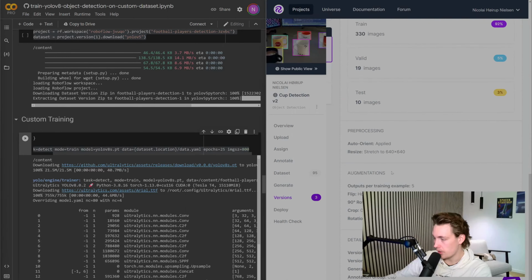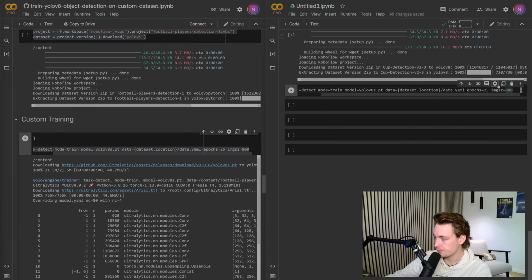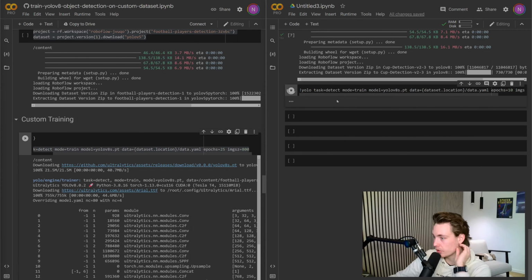So let's scroll down to the bottom. We have 640 by 640, so we're going to change that. And for epochs, let's just run it for 10 epochs to see how it actually trains. It should be able to do it in 10 epochs. I'm not sure, but it's not really that hard of a task. So just run it and see if we actually get some training results.